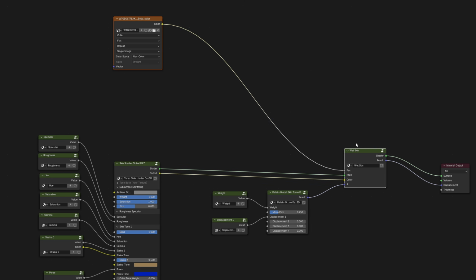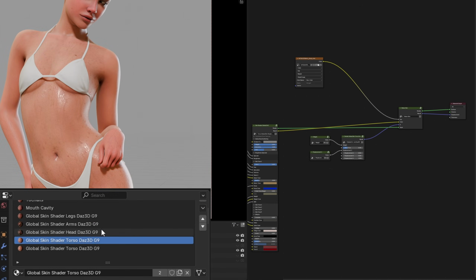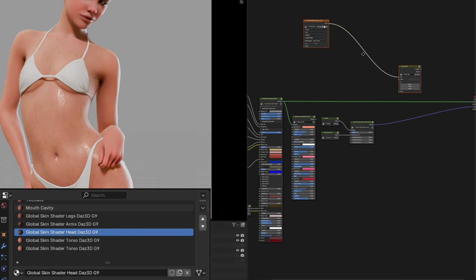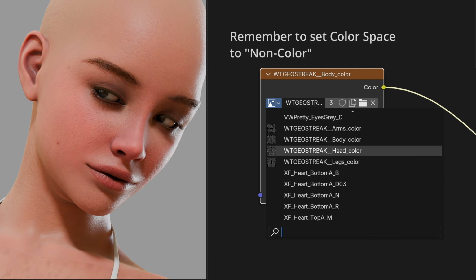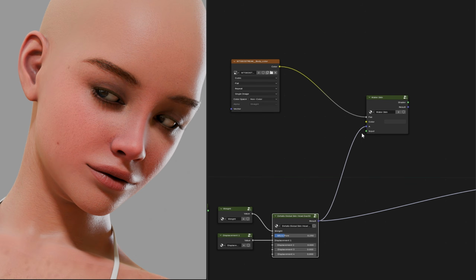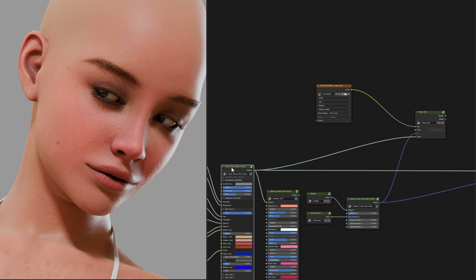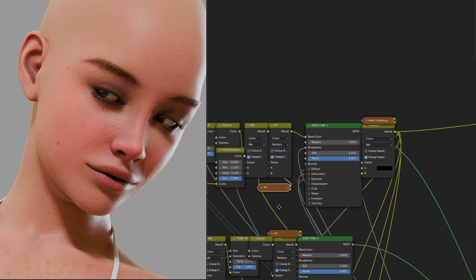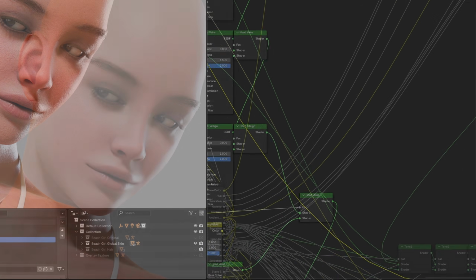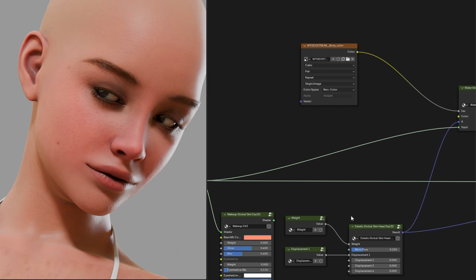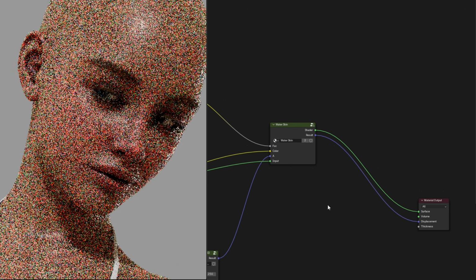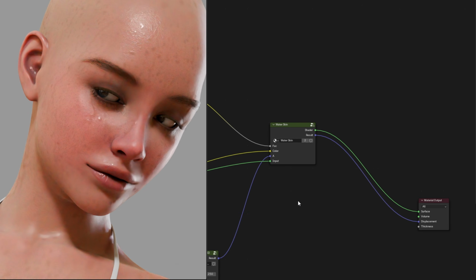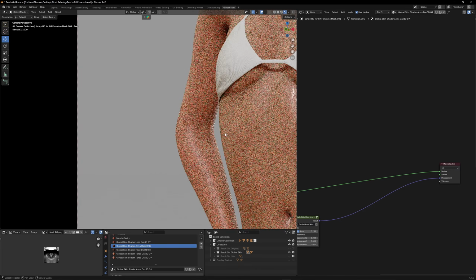Next up, copy the wet skin group and WetFX overlay texture. When you paste it into a new global skin material, make sure to change the overlay texture to that material's body part. Then, connect all the nodes to the group. You will have to go into the global skin menu again and drag that final color input to the group's output before plugging it into the wet skin group. Lastly, plug the shader into the surface and the result into the displacement. Then repeat these steps for every material.